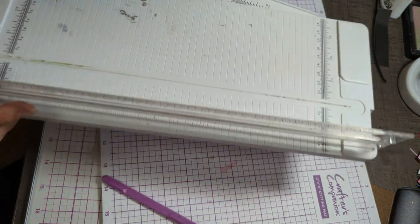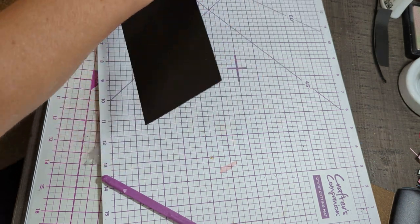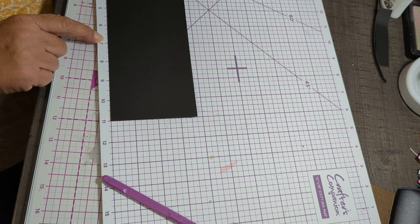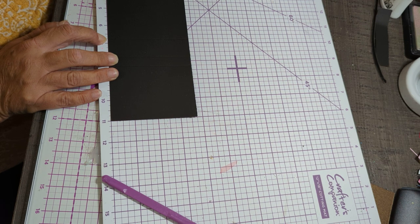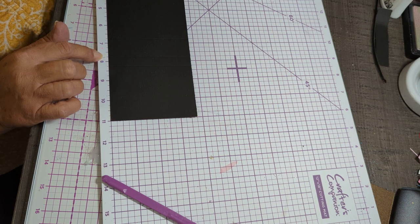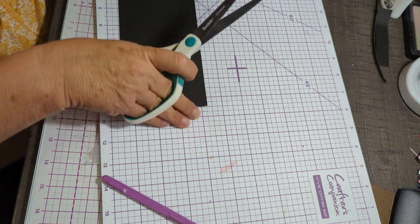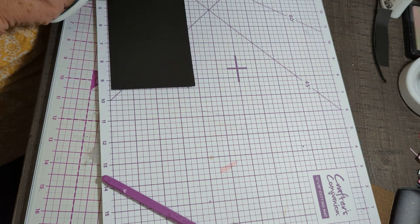Let's see if these all turned out right. So we've got half an inch, half an inch, then we go to 1 and a half, then we go to 6 3/4, because I want that extra quarter, remember, to make it a little bit bigger than the 5. Then we're at 7 3/4, and then 8 1/4. And this is where I'm going to cut it off. And I can make sure my pocket will be 5 1/4.